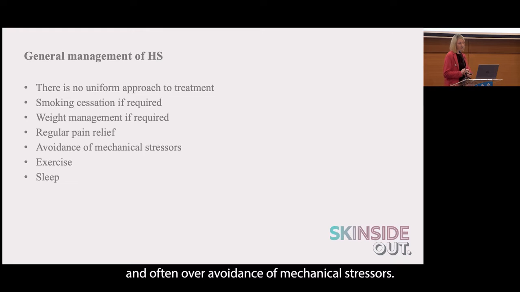Avoidance of mechanical stressors. Mechanical stressors are about telling yourselves to avoid skin trauma. That's when two pieces of skin rub together, to avoid excessive heat and shearing trauma, and that can even be from clothes. So that would be avoidance of tight clothing. Females or males will be told to wear loose cotton-fitting boxer shorts, clothes that aren't too tight.